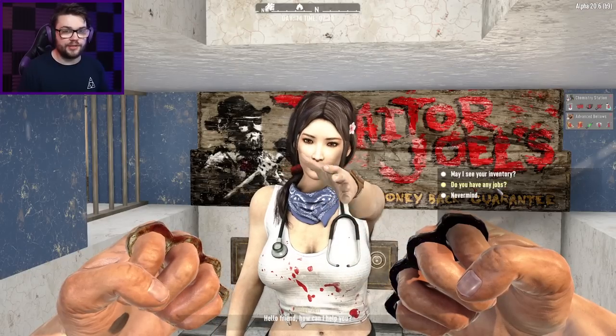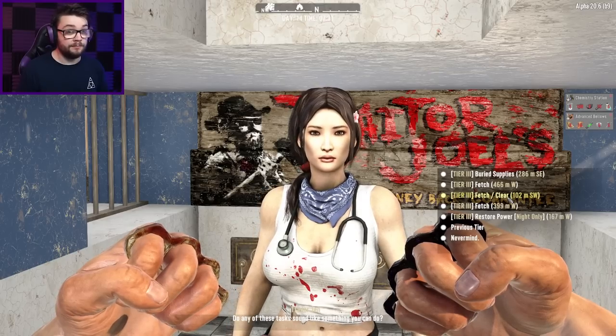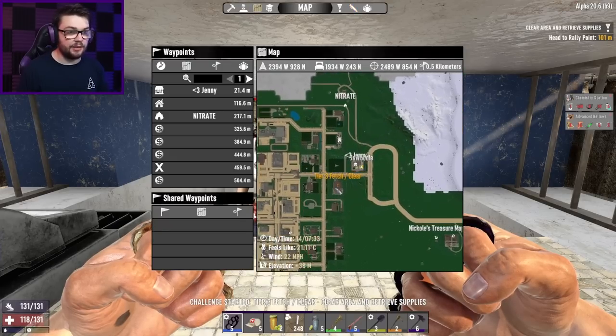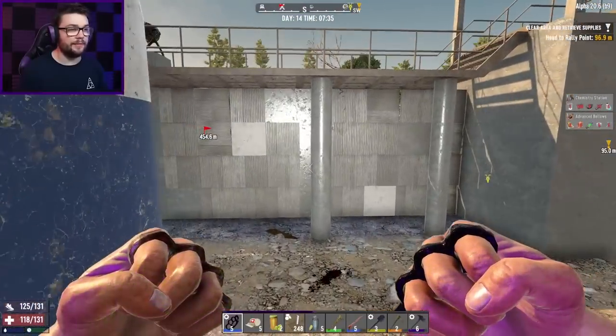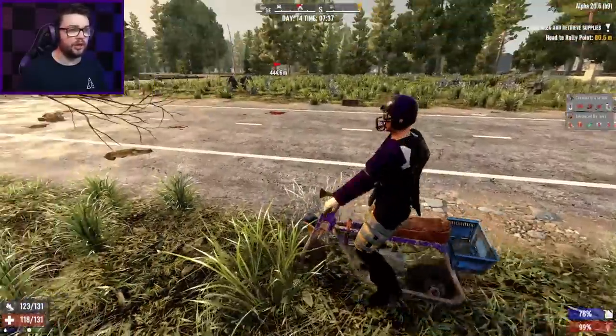All right, well, what jobs do you have then? Tier 3 fetch and clear, 100 meters away to the southwest. Is that going to be the bookhouse? I think it is, actually. Oh, it is the bookhouse. Don't mind if I do then. I'll go and do that in a moment. That POI used to be bugged though, you couldn't finish it, but we'll see how we go this time.